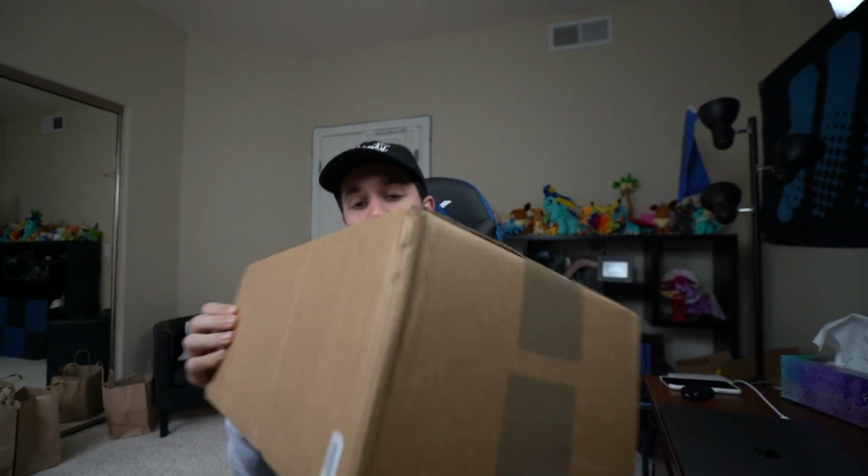Also, we've got new shoes that I'm actually really excited about, and I only bought these because I went to the Adidas employee store in Portland, and they did not have these shoes in my size, and they were not 50% off there actually. But I did find them on GOAT, and they were less than retail. So I figured, you know what, why not? Little late Christmas gift to myself.